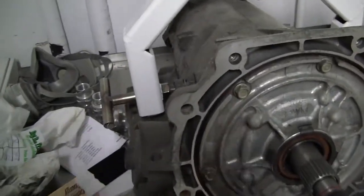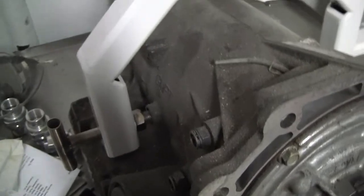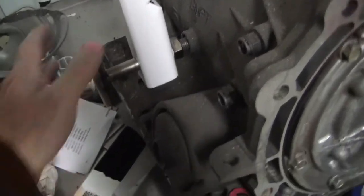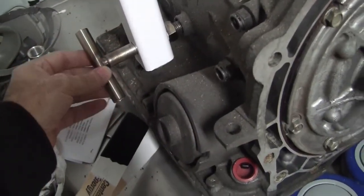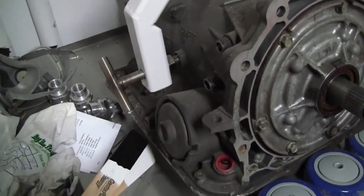So I just don't like the look of rusty components. So I use stainless. You can actually polish it up if you want. You don't even have to use stainless. You can use regular old carbon bolts too, but it's just my preference.